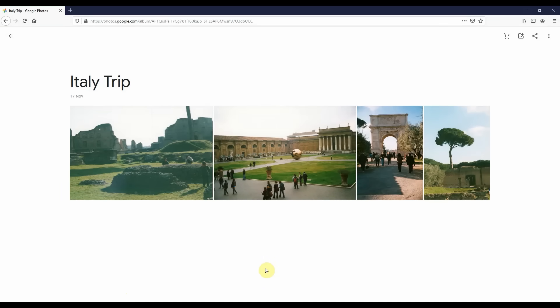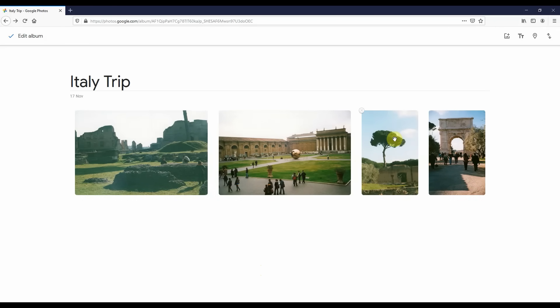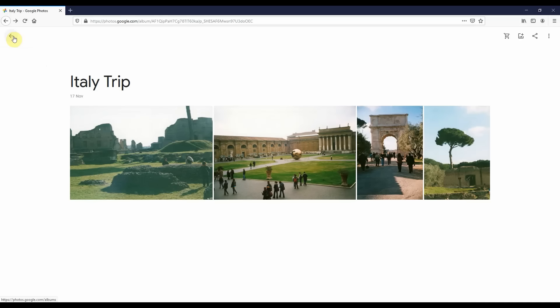One thing I've noticed with the Plustec Scanner is sometimes when you add the photos into Google Photos they're in the wrong order — I think that might be down to the timestamp when it's saving photos at the same time. If you notice that, come to the menu in the top right corner, click on it, click Edit Album, and then you can drag and reorder images as needed. Once you're done, top left corner just click the tick for Edit Album. Once you're happy with the order, there are two changes I'm going to show you: one to set the location, and two to set the date and timestamp. When you're taking digital photos your phone or camera does this for you, but we're going to give these scanned photos some information to make more sense of them — at the moment it thinks these photos were taken on the day I scanned them.